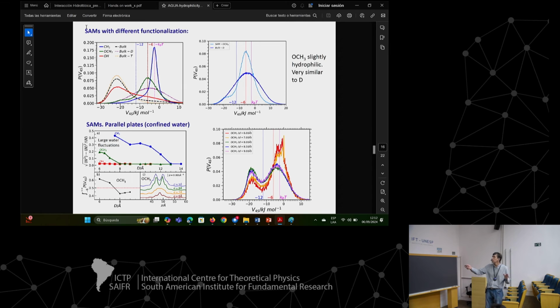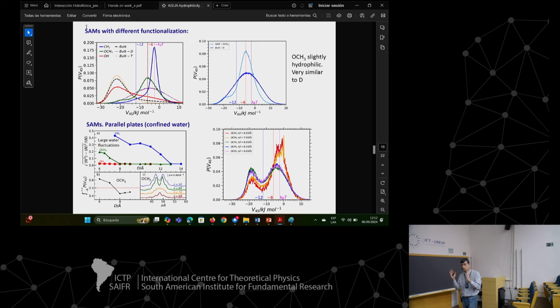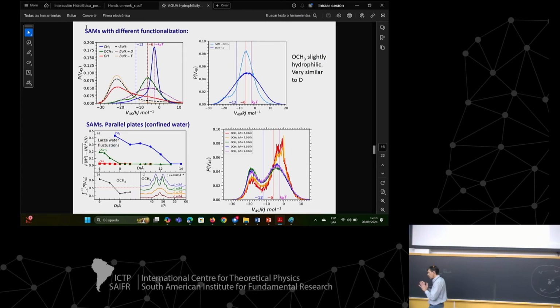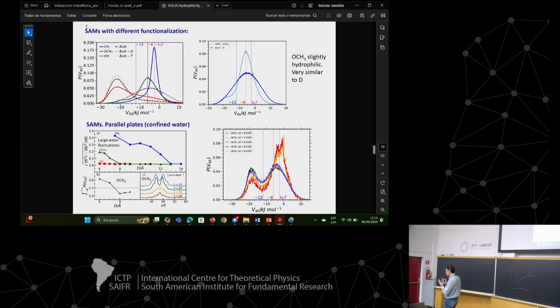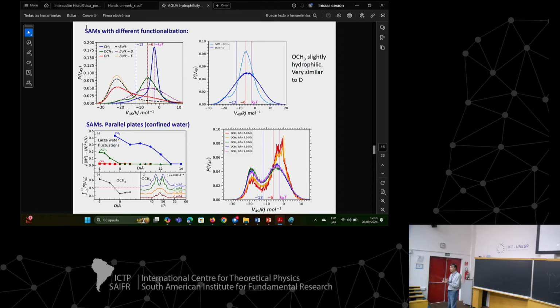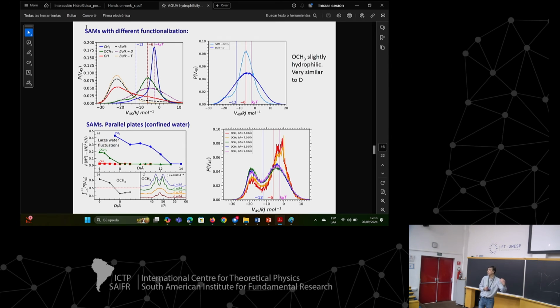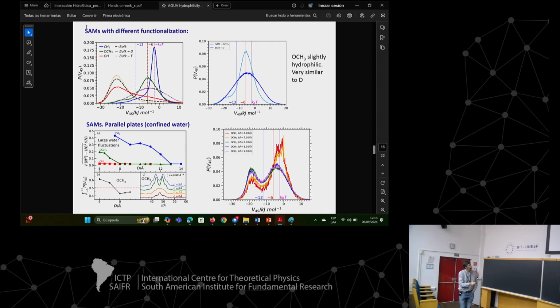Then what we did, this one is on the barrage of hydrophilicity, hydrophobicity. What happens if you have two of these monolayers and begin to bring them together? Of course, they are going to collapse, but is there some point when your geometry is going to spoil the interactions? If you are very close to the limit, they can cross this limit. And then you're going to get hydrophobic, and you are going to get dissolved. And this is basically what we found.